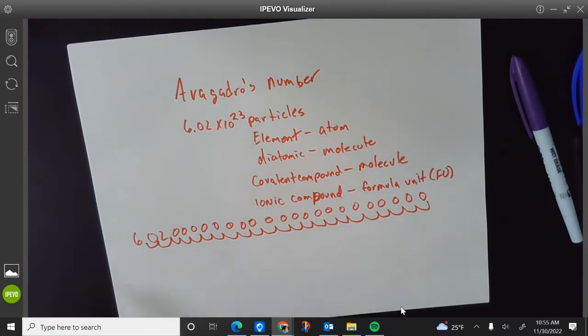Everybody who has a water bottle, lift up your water bottle right now. Hold your water bottle up in your hand. If that water bottle contains 18 grams of water, it's actually 18.02. If that water bottle has 18.02 grams of water in it, you are currently holding more particles of water than there are stars in the entire universe. That's the truth. Dead honest truth.